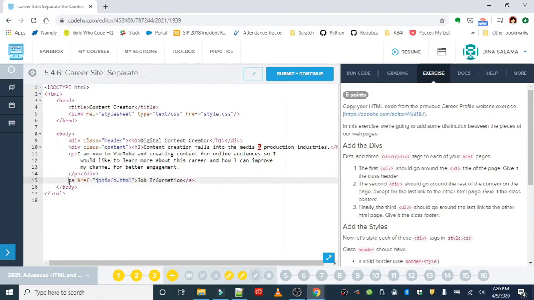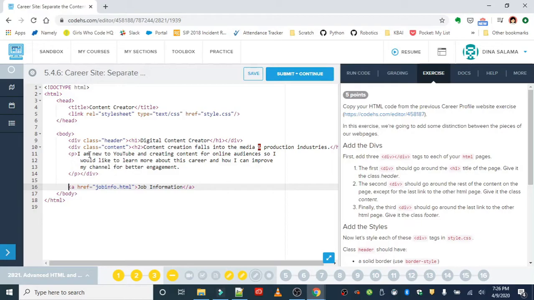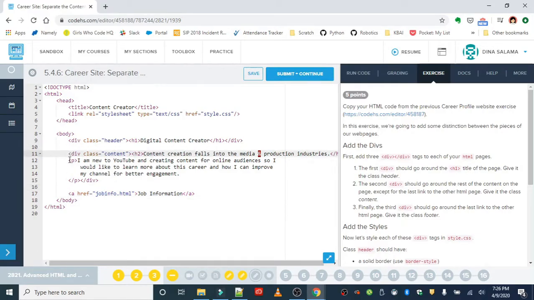Okay, and then finally the link at the bottom. Just space this out so it's easier to read. Also tab in your content. Okay, this is going to be the footer class. So div class equal to footer. Finally, I'm going to move that closing tag to the back. All right, that should be good for the home page.